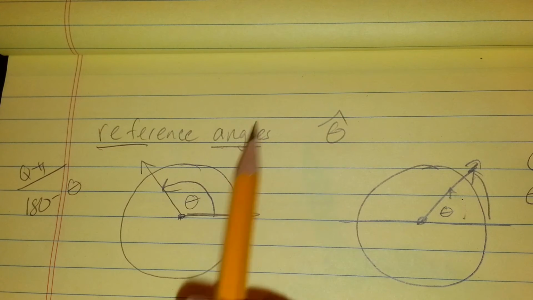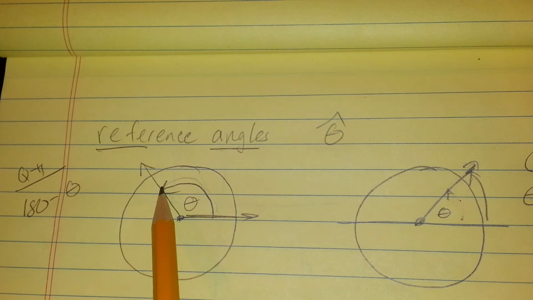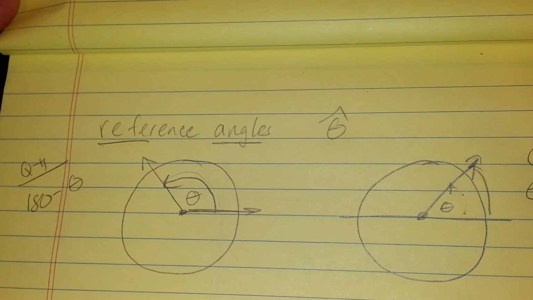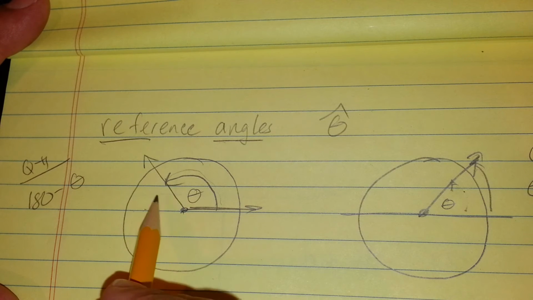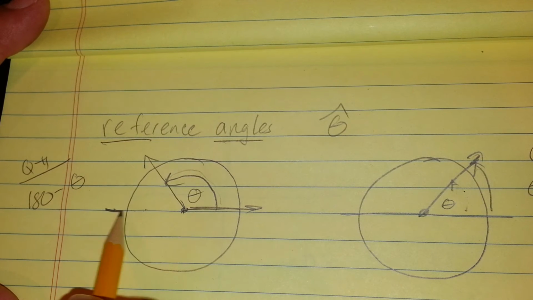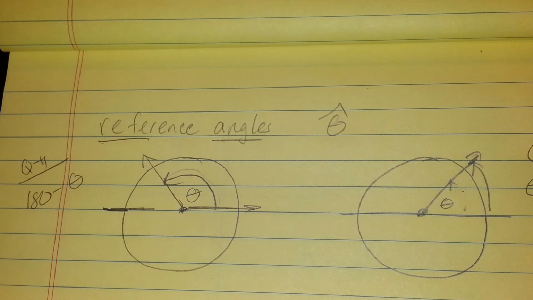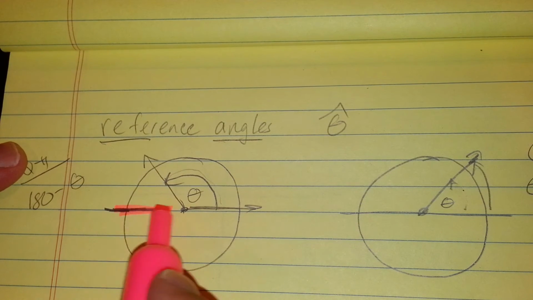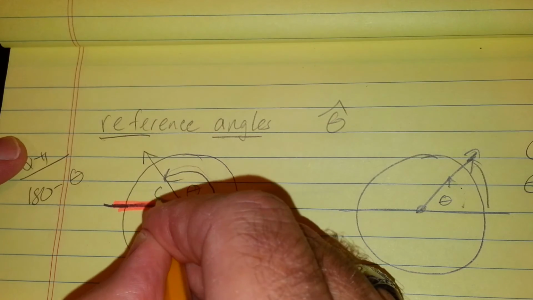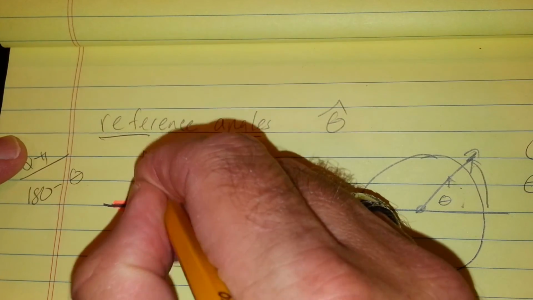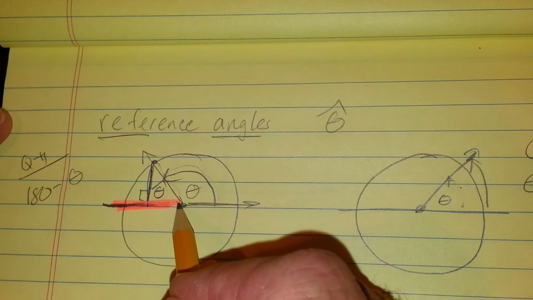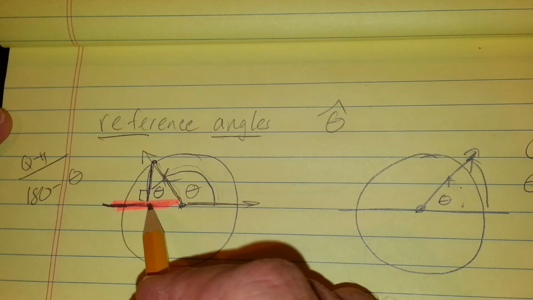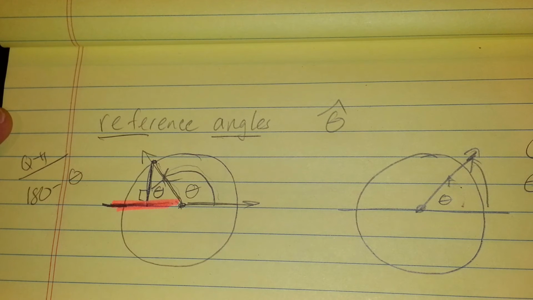Reference angles are, here's an angle in standard position, okay? The reference angle is going to be with the little hat on it. This will be the angle that's formed from the terminal side to the nearest x-axis. Let me get a little marker here. Okay, if you can see pink. So this angle here is my reference angle, and we'll be able to build a triangle. What we'll do is from this point, we'll go straight down perpendicular, and now I've got a triangle where I've got a hypotenuse, x, and y, and we can do SOHCAHTOA, okay?